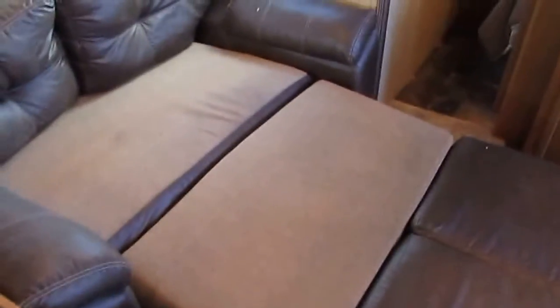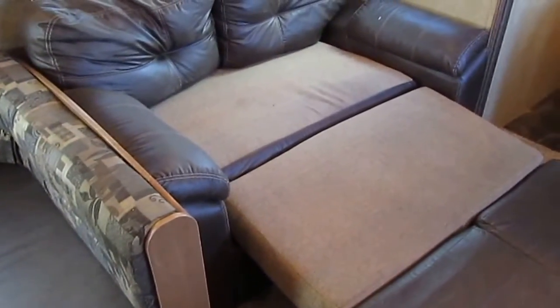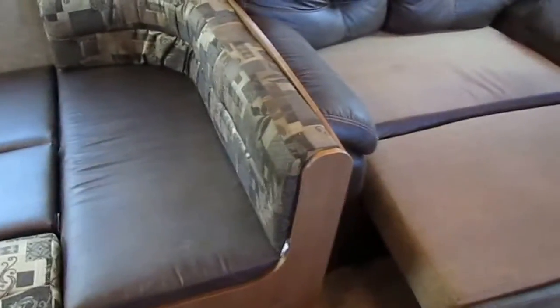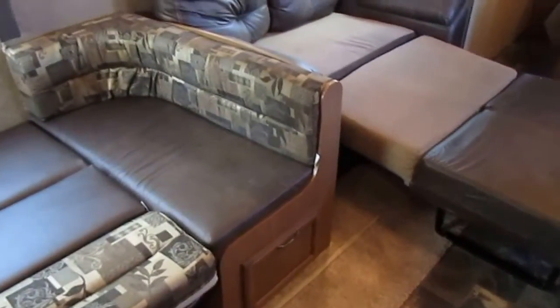sleeper sofa makes a nice long queen bed, and I can take those 2 cushions out behind it to give you extra headroom. I just put them back up because I didn't have a better place to put them. But as you can see, you've got a really nice bed, and of course you don't have to set these things up unless you want to sleep a lot of people, probably more than you want to carry with you, because you can sleep 2 in the front and you can sleep 2 to 4 in the back without setting up these beds. So you can sleep 4 to 6 people, and you can sleep up to 10 if you set these beds up right here, and it takes just a minute.